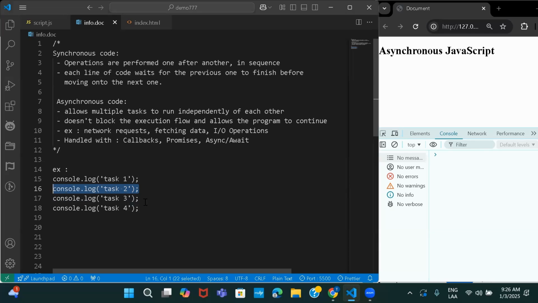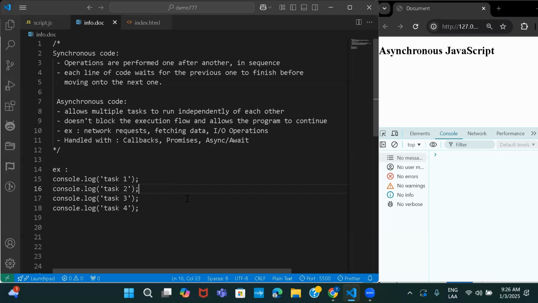So task 3 and 4 will not get executed until and unless task 2 is completed. But if your code is asynchronous code, it won't wait for the task to get completed. It will complete task 1 and then start the execution for task 3 and task 4, and then we'll get the result for task 2 whenever it gets completed.